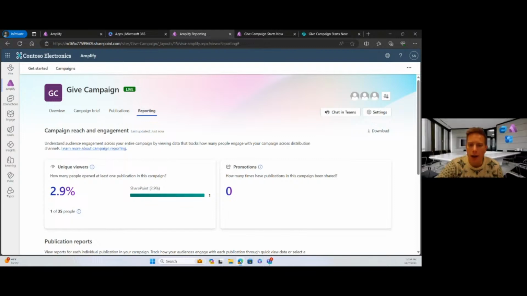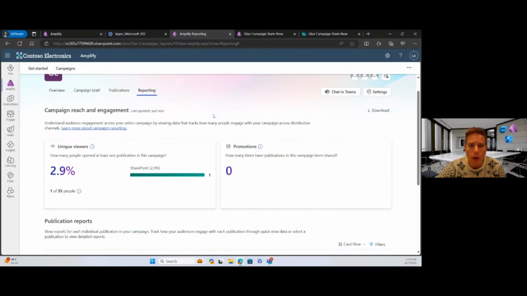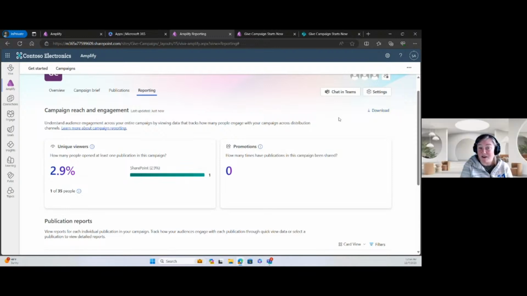Another question, I think you touched on this at the very end of the reporting piece of the demo, but if you want to add a little more color onto it: what is the best way, or can you provide any guidance on how to integrate Viva Amplify data with Power BI? Yeah, so that download that I talked about will actually download into a CSV file. You could do a number of these downloads across several of these different campaigns, or you could just do one and pull that into Power BI and then slice and dice the data included with that CSV, visualize what campaigns you have, and see which one got more engagement without actually ever going into the campaign. You can just look at it from Power BI.